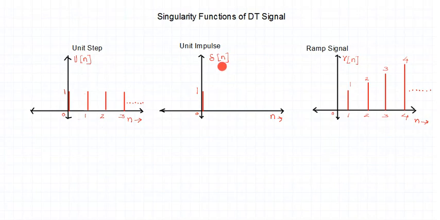Impulse: instead of delta(t) in the DT signal, we call it delta[n]. Again, it's an impulse. It is 1 at 0 and everywhere else it is 0. Whereas the ramp signal is also linearly increasing. All the samples have magnitude increasing with respect to time. So at 0 it is 0, at 1 it is 1, at 2 it is 2, at 3 it is 3, and so on. The dots indicate that the samples tend to infinity. So these basic signals should be very clear and well defined before you solve problems on signal transformation.